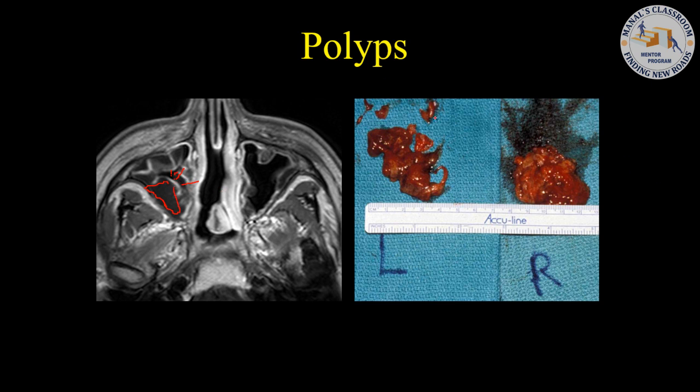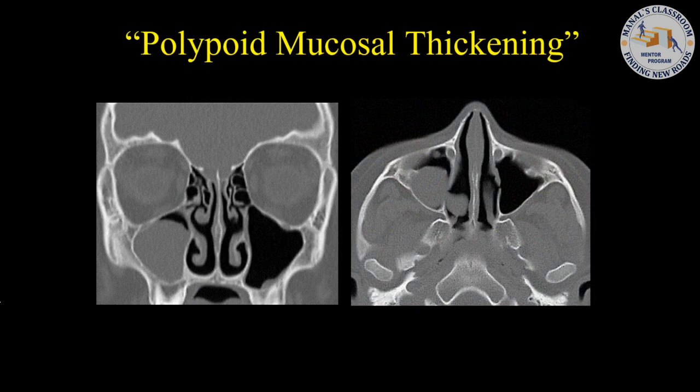And at surgery, this is the polyp that's been resected, and we can see it's a bunch of junk. It's a bunch of soft tissue. But again, with a leap of faith, you can see how this disease can be located below this enhancing mucosa. So remember, polyps are actually infiltration of leukocytes below the level of the submucosa. So fundamentally, there is a difference between a cyst and a polyp. But from a practical standpoint, what do we say on imaging?